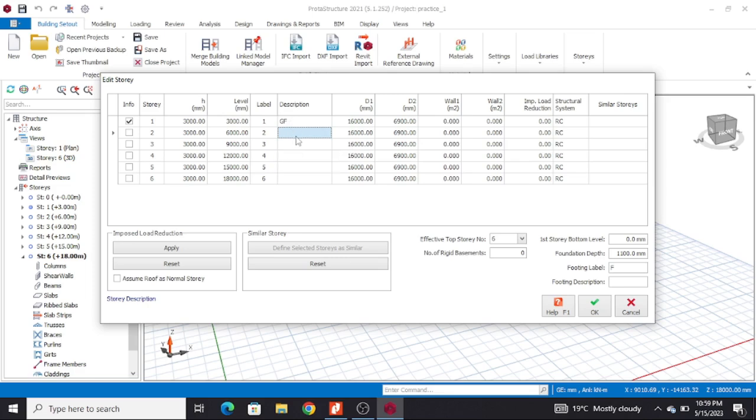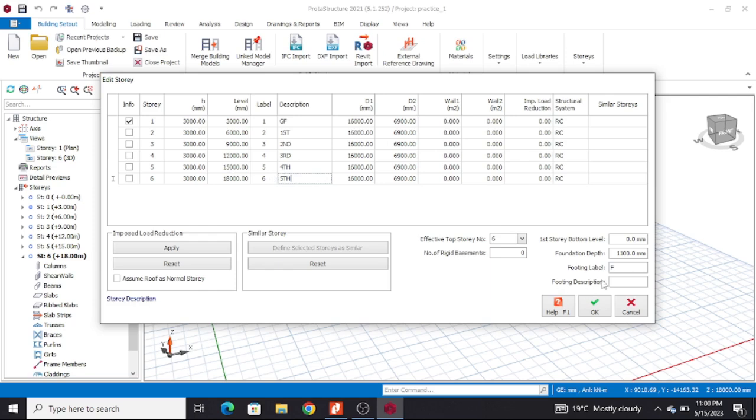So ground floor, and then this is first floor. This is second floor. This is third floor. This is fourth floor. And then this is fifth. Remember, we entered 6 stories. That means the ground floor is counted. Depending where you are, sometimes I think using our system, we start counting ground and then first. So when you model 6, it means your structure is ending on the 5th floor.